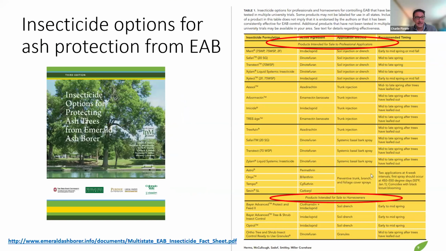So there's a lot of different insecticide options for individual treatment of ash trees. And so I'm not going to get into the litany of them writ whole, but there's this really great fact sheet here from Ohio State, Michigan State and Purdue, that gives some of the different active ingredients, application methods, and recommended timing. Generally speaking, though, most of the insecticides need to be deployed early to mid-spring, and generally following leaf expansion. And that's to get the larvae that are in the tree, as well as to get the compound in the leaves to take out the adults.